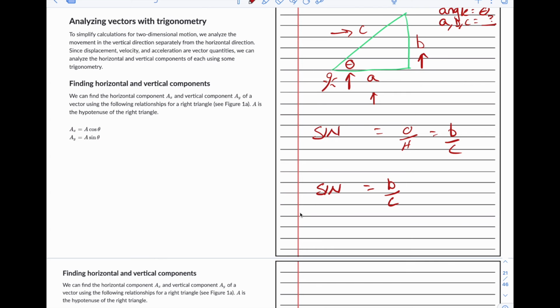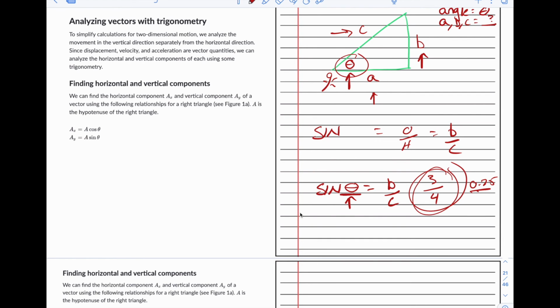Now remember that these have numbers. So B could be a 3, and C has to be bigger, could be a 4, let's just say. So we know that this is going to have a number. Now I left the space here intentionally, because we want to include the angle at some point. So what this is saying is that sine of the angle is going to equal whatever this value is. So 3 over 4, I think that's 0.75, right? So sine of this angle is going to equal this value here. With our calculator, pushing the special buttons, we would be able to figure out what that angle is.